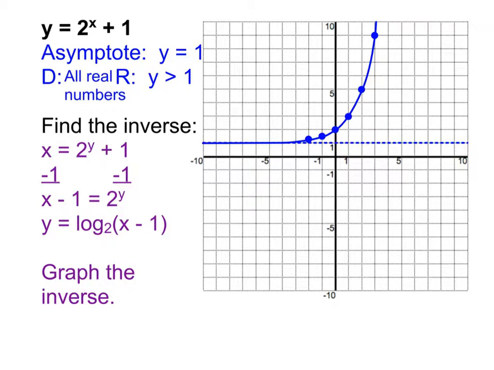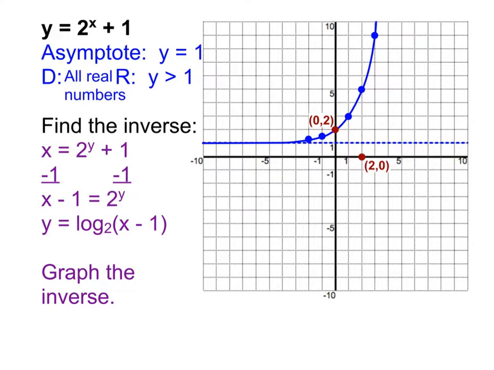But do we know what the graph of log base 2 looks like? Not directly. We haven't ever graphed one in here before, and yet you can still graph the inverse. How? Yep, point by point. We can go to every single one of these points that we plotted here, and we can swap the x and y coordinates.